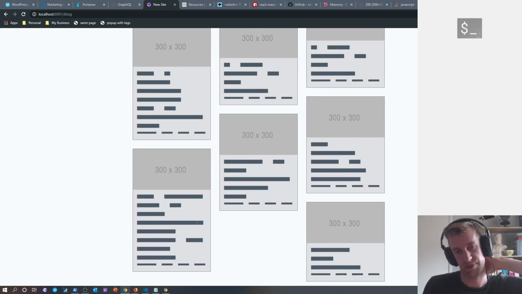Should we work on the footer? I'm just thinking this container needs a bit of a margin at the bottom. But we could have that as part of the footer. So the footers and everything.